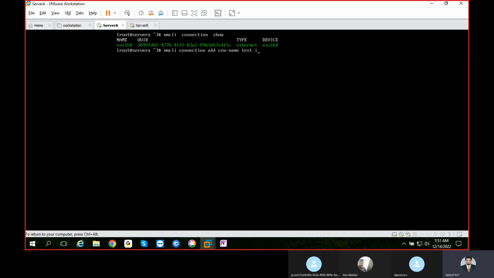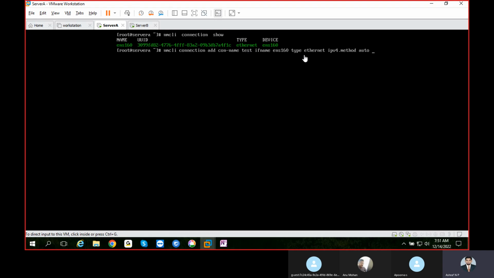You have to tell which interface, meaning device, ens160. You are creating a connection for ens160, and you have to tell the type of network technology, Ethernet, and you have to say whether ipv4.method. I'll give auto. Means what will happen? A new connection will be created in the name of test.